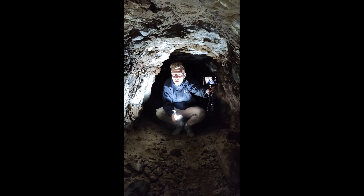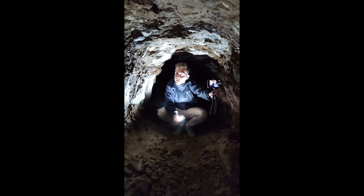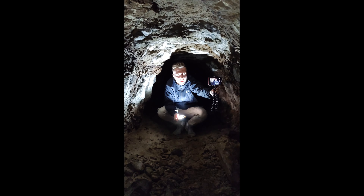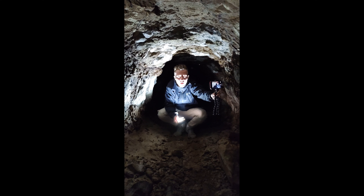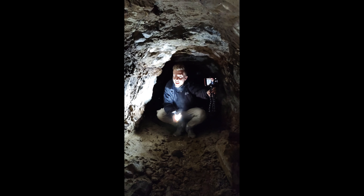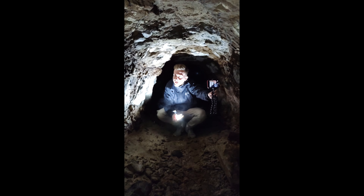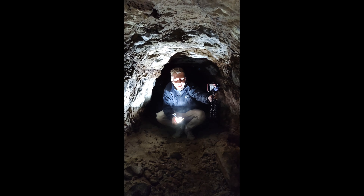To actually come down here, as scary as it may seem when you first go in, it's part of history. Seeing things like this is why I'm here, and this is absolutely fantastic. I'm glad I've got the camera and a light thanks to Purple for you guys to see as well. This gets better and better - it's awesome, isn't it?